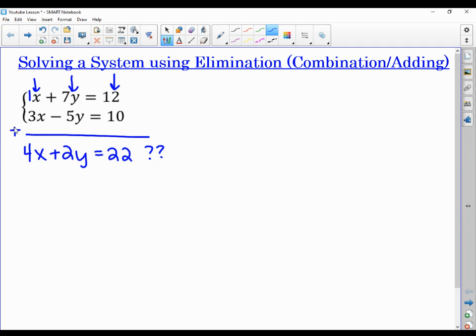It's actually pointless because the goal is to find the solution to a system, which means we need to find the value for x and the value for y. And to do that, we need to get rid of or eliminate one of the x's or the y's. So right now, in their current state, elimination method doesn't work. But we can manipulate equations using algebra to make it work. So this is what I think about.